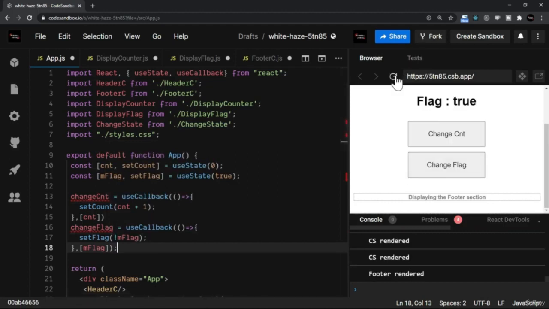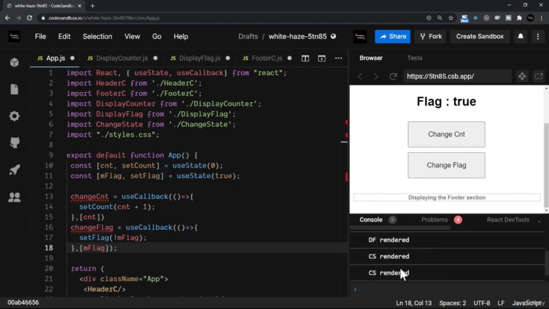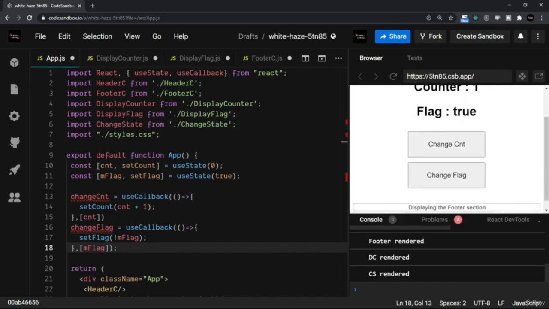Now let me just refresh. Now you see that for every component, header, display counter, display flag, change counter, change flag, and footer. Let me just change the counter value. Now if you observe, after footer, there is a display counter called because this component is rendered, and this component is also rendered.